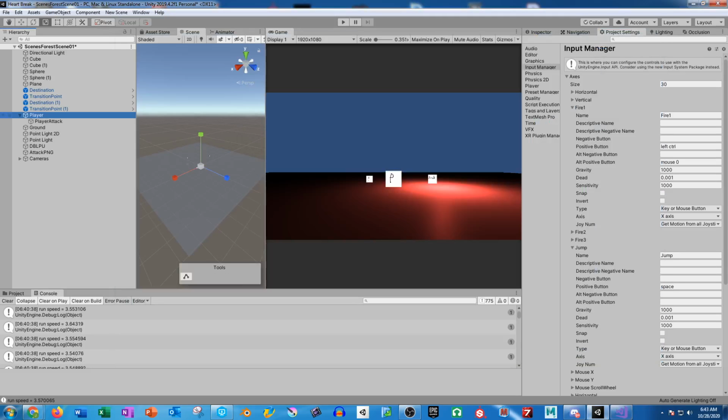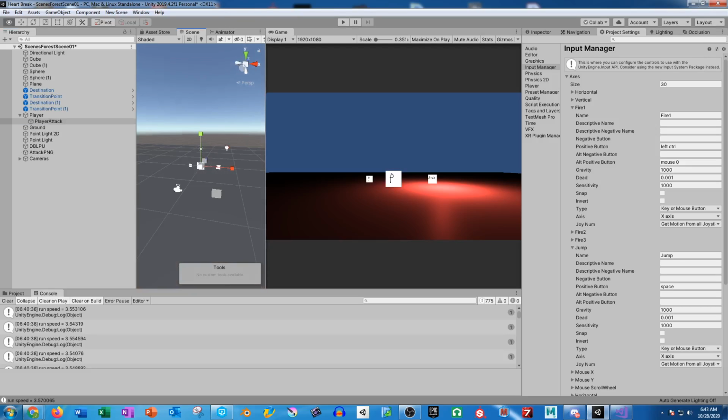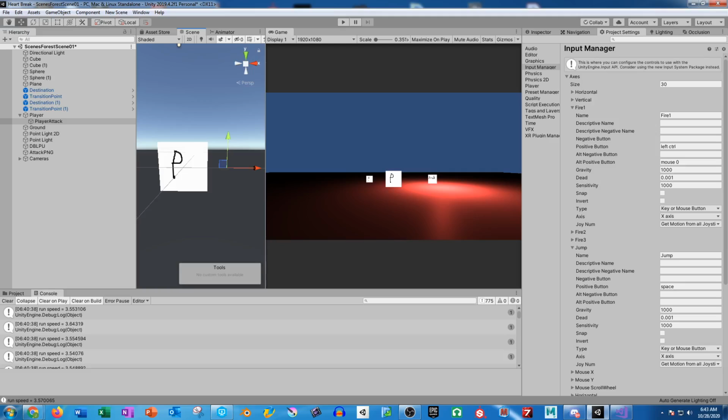The reason why is that I have player right here, and I have her attack as a child. I want to call the child, because that can always be in front of the player. So if the player is facing this way, I can move that over here. And if the player is facing the other way, I can move it the other way. I'll do that scripting in just a little bit.